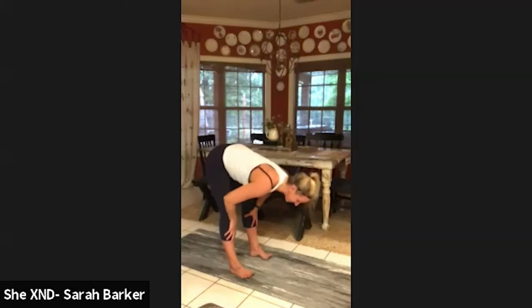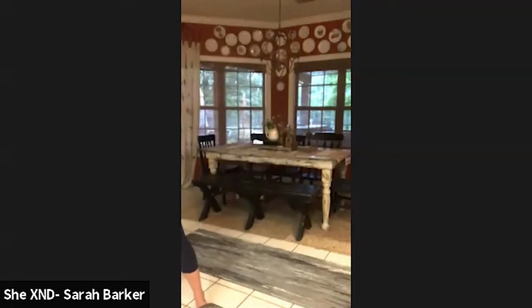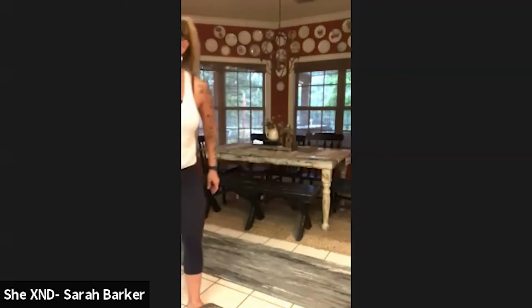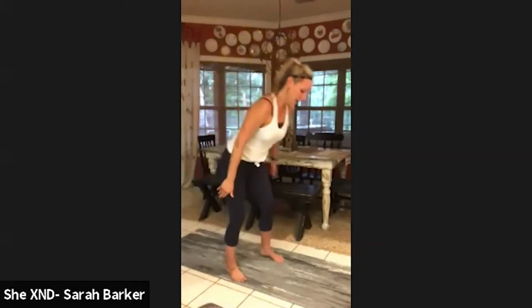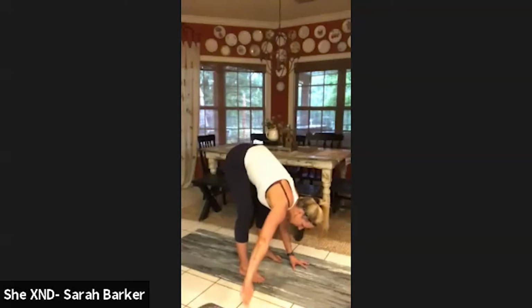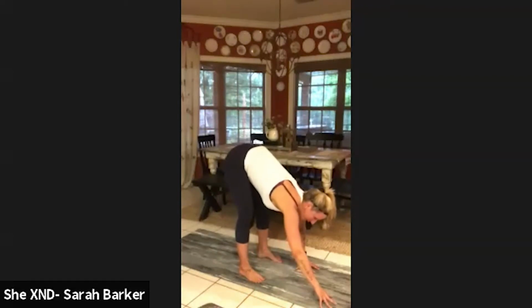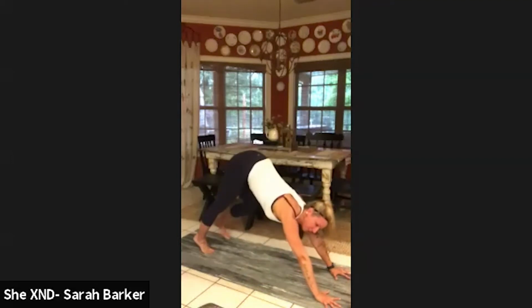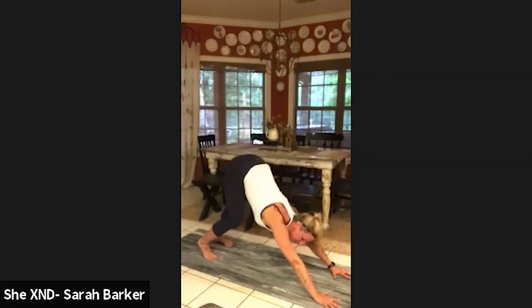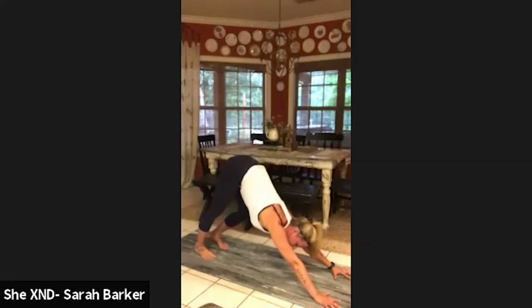All right, take it on down to forward fold. I don't know if it helps if I turn it up a little bit, but I love it. All right, girls. Okay. So let's go ahead and walk our hands out to the top of our mat. Spread those fingers out and step back into our downward dog. Pressing those heels into the floor. One at a time, let's just walk it out. See if you can drop the chest a little further towards the toes.